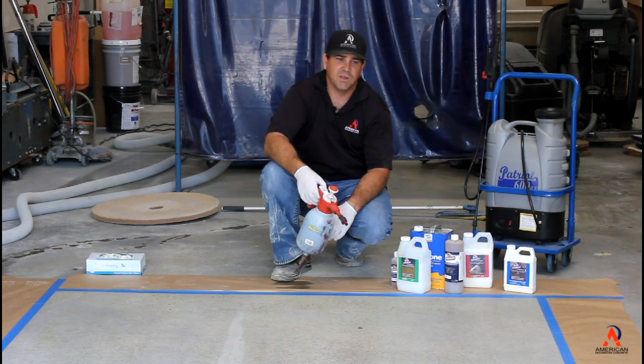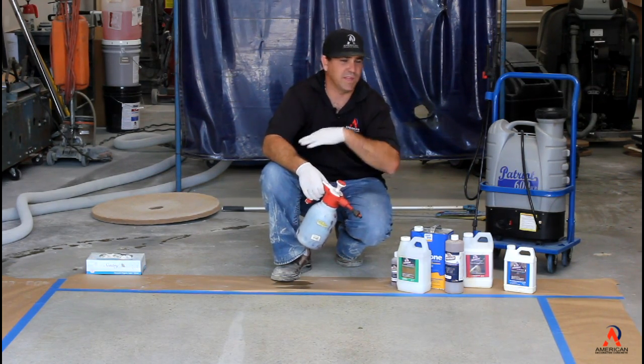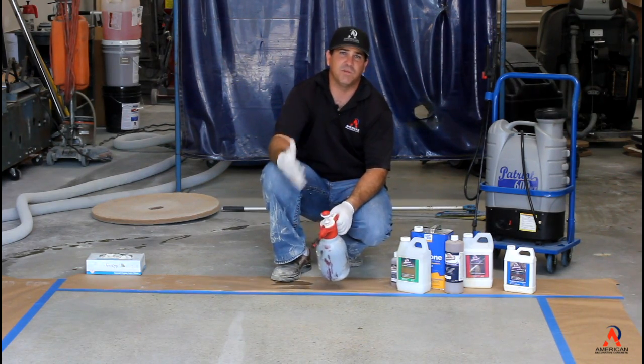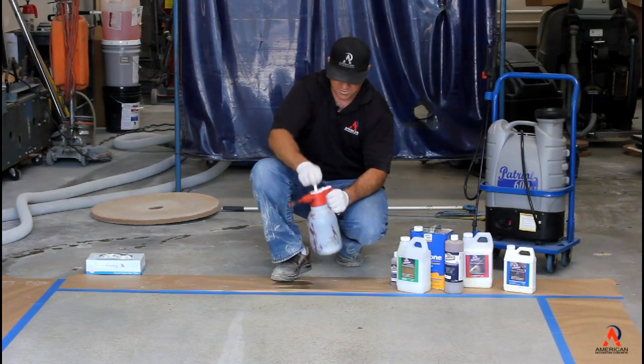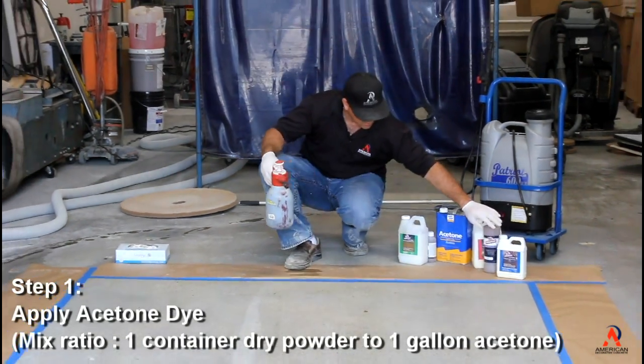The acetone product dries very fast, so you're able to go back to back to back without stopping at all and keep going. The only time you ever have to stop is when you have to apply your densifier, and that only takes about 10-15 minutes to dry. So we're going to go ahead and spray this down and show you how it goes down.